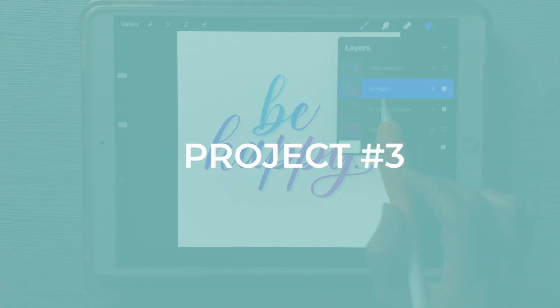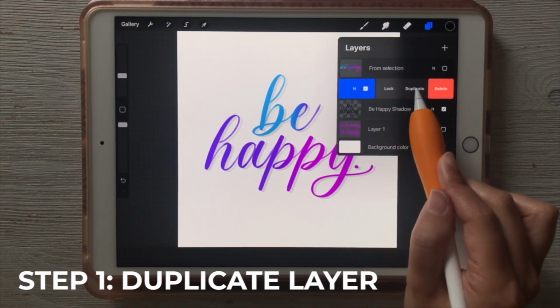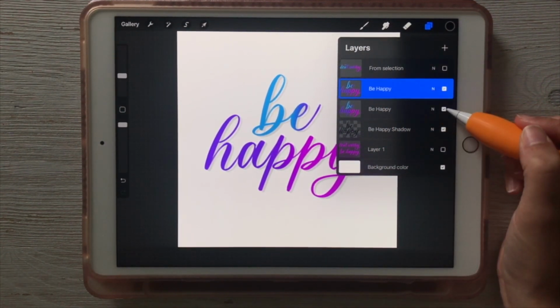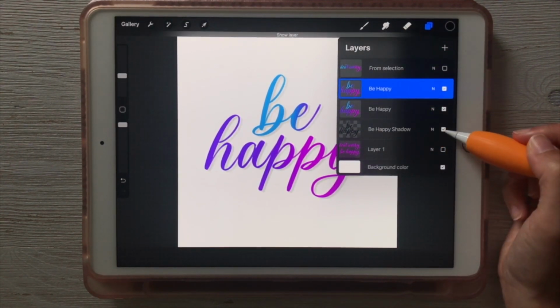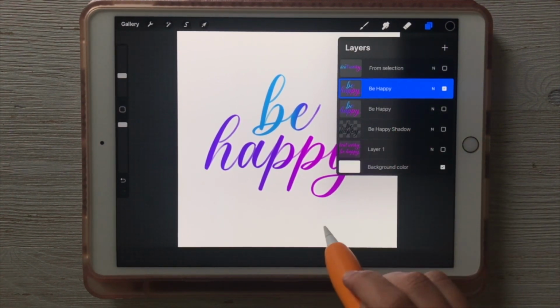So I'm going to create a duplicate of this Be Happy layer by swiping it to the left and choosing Duplicate. And then I'm going to deselect these two. So basically I still have a copy of that Be Happy with the shadow that I just exported, but I want to work on a new project here.